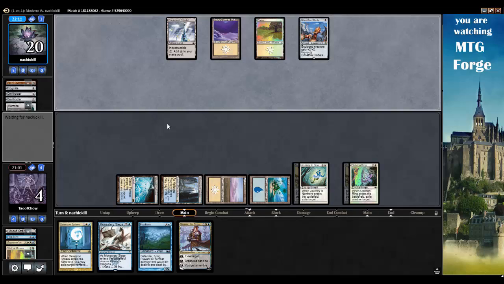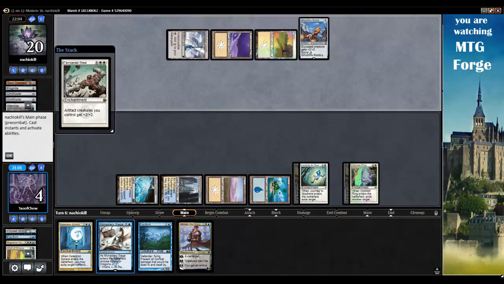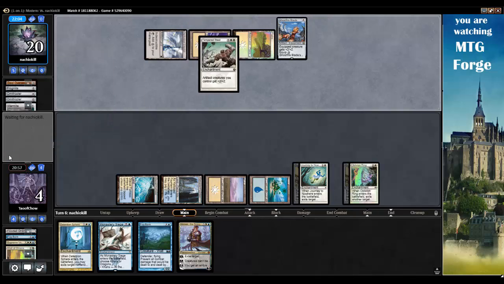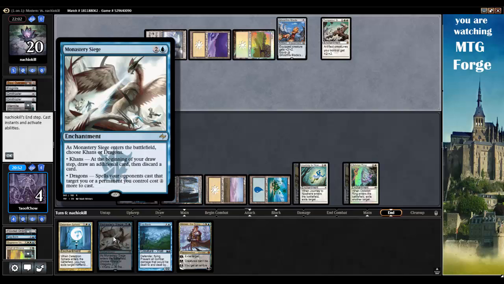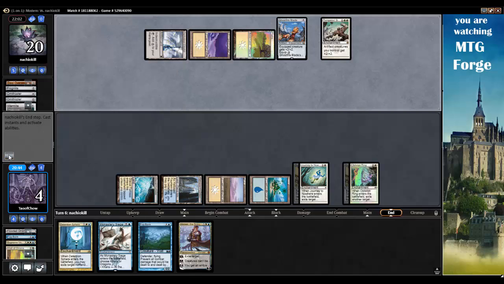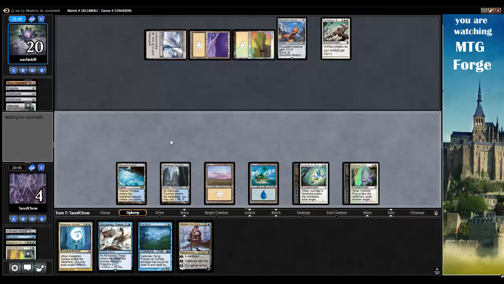Alright. So... Does my opponent have anything? So next turn I can get down Monastery Siege, assuming my opponent doesn't put anything down. Okay, sure. Okay, and I think for the mode I will select for Monastery Siege is draw an additional card. Suppose your opponent targets you or a permanent you control. Yeah, I'll choose Khans. Then I start looting. Alright. Let's see, that's a 3 mana card. That's a 1 mana card. Okay.